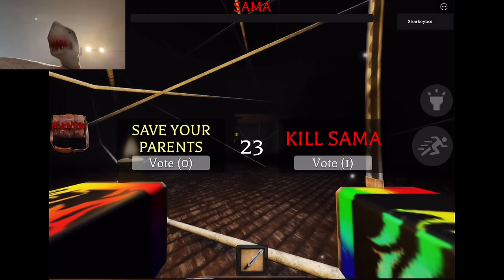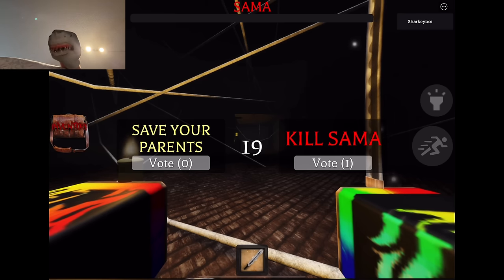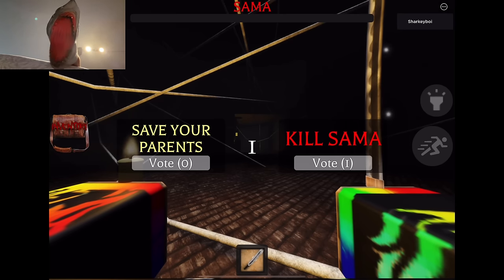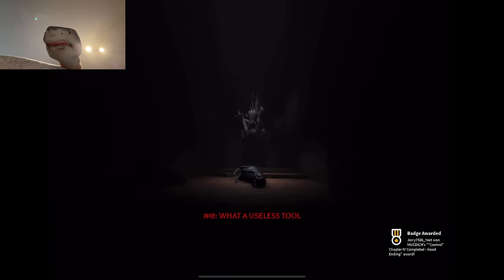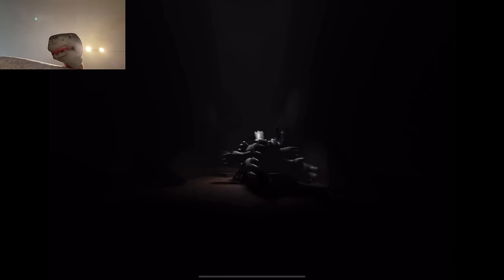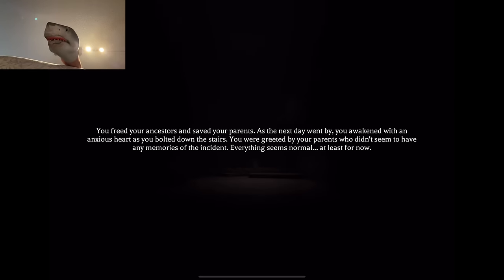Okay, I'm going with kill Sama because even if I save my parents, if Sama's alive, then it'll be no point. So I'm gonna go kill Sama. I want her gone! She's gone! Okay, what's gonna happen now? What a useless tool! Yo, Sama is dead! Let's go! Give Sama what she deserves!